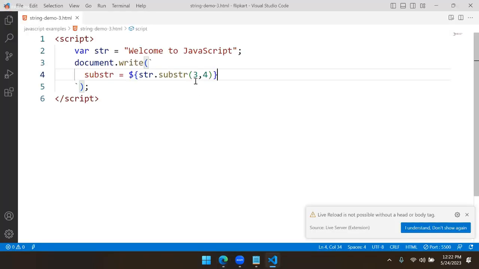Actually, for slice, 3 comma 4 means index 3 to index 4, so it will read only one character. But substr is how many characters from there.